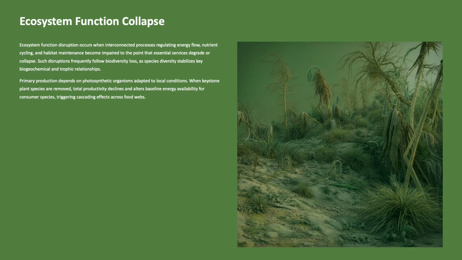As ecological functions degrade, ecosystems become more vulnerable to external pressures such as droughts, heat waves, storms, and pollution events. The reduced resilience increases the likelihood of crossing ecological thresholds beyond which recovery is slow or impossible. Once collapse occurs, ecosystems may transition into entirely different states, often less diverse, less productive, and less capable of supporting life. The concept of ecosystem function collapse underscores the importance of maintaining biodiversity, protecting foundational species, and preserving ecological interactions. Ensuring ecosystem resilience requires proactive conservation, restoration initiatives, and policies that reduce environmental pressures before critical thresholds are crossed.